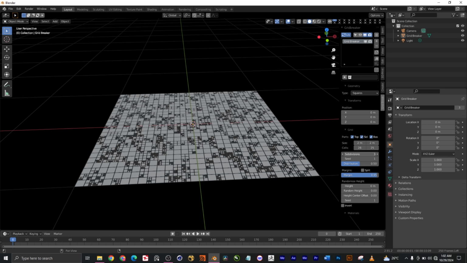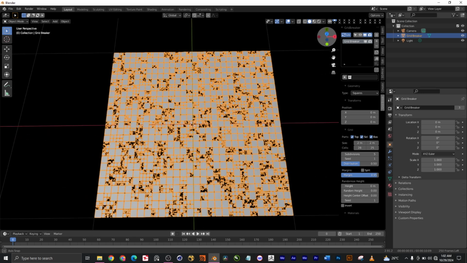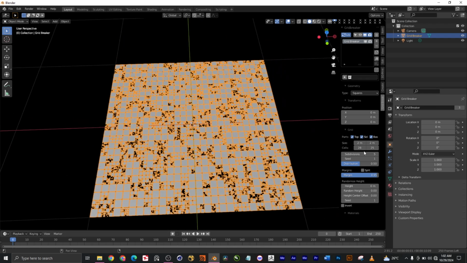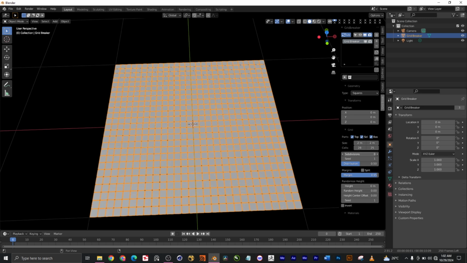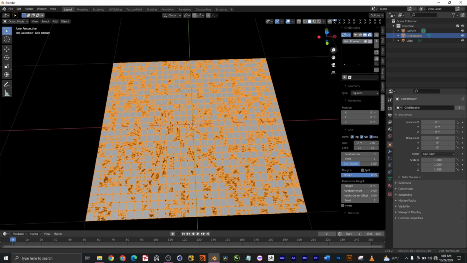We have subdivision of 3 here, so you can make it subdivision of 5. As you can see right here, more details. You can still decrease it to 3 and also make more of them.